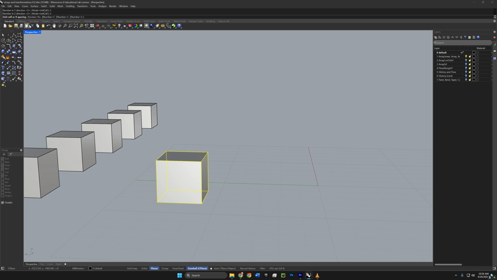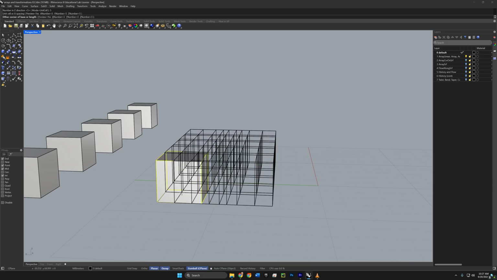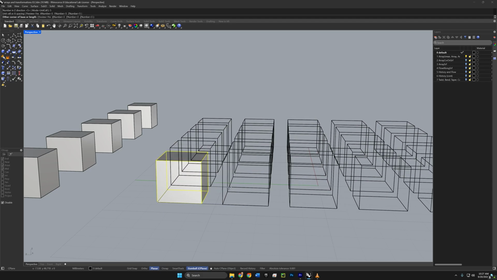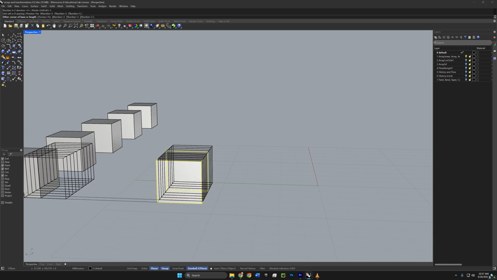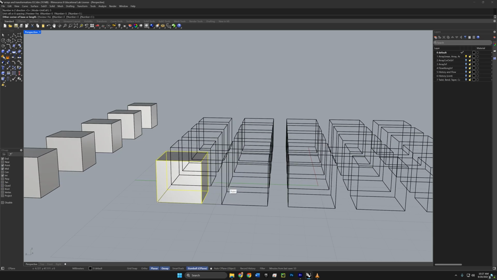Now, when it gets to this prompt here that says unit cell or X spacing, what I want you to do is hold Alt to turn our OSnaps on and make sure the end snap is enabled and click at the bottom left corner. And then we'll go over to the point. Make sure that your point snap is enabled. Hold Alt to use your OSnaps and click on the point that I've provided here.